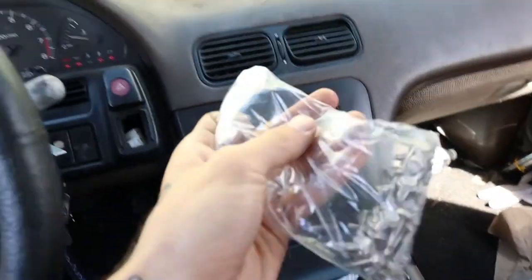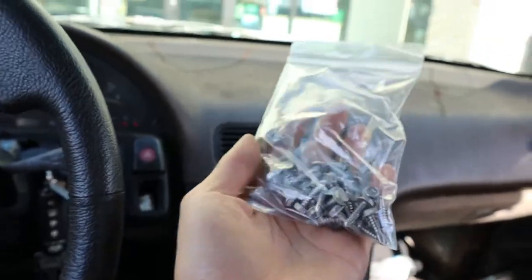Since I was really close, I decided to go balls to the wall. I got 40 self-tappers. Now, I know what you guys are gonna say: go ahead, get riv nuts and actually do it the proper way. Listen, self-tappers are gonna work just for fiberglass over fenders. I don't even need to cut the fender, so all I'm really doing is putting holes into the car just for the over fender. That over fender is gonna stay on, most likely. And if I ever want to upgrade and go to riv nuts instead of self-tappers, the holes will already be there, so it's not like it's really gonna make a difference. If they ever fall off, then I'll just know, okay, go ahead, get riv nuts. But if they don't, then it's fine, they're stainless steel and they're gonna look good.